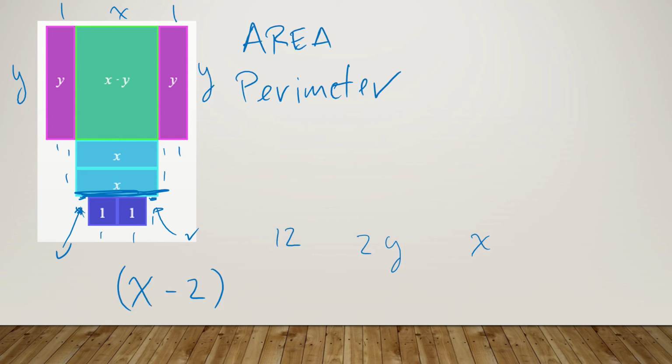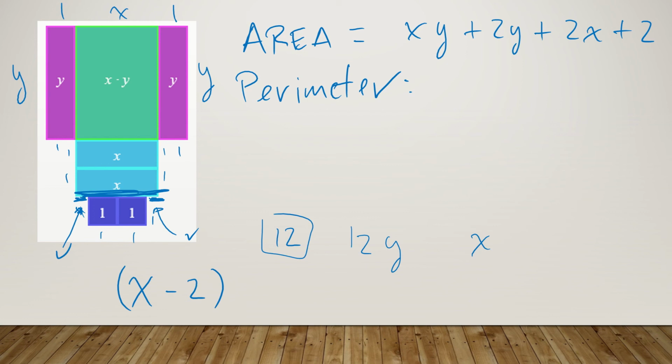So I think if we add up the tiles together, we should have gotten that the area: we had a single xy tile, there were 2 y tiles, there were 2 x tiles, and then there were 2 units. And as far as perimeter, if I simplify this, part of it is these little tiny bits together down here, which is x minus 2. But we had 12 units going around.